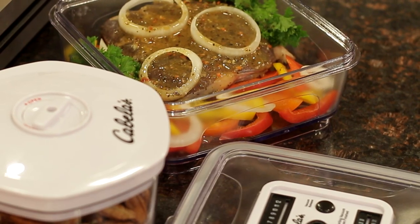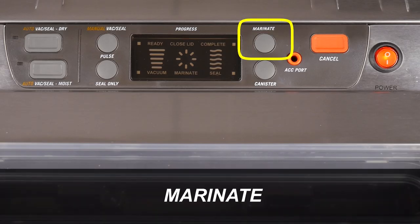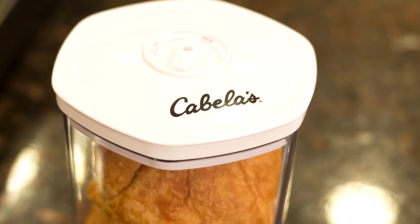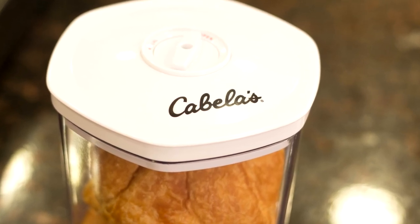If you're using a marinating container, press the marinate button and remove the hose from the marinate container after the cycle is complete. Keep in mind the marinating cycle will take up to 8 minutes, so be sure to keep an eye on the vacuum and seal progress LCD lights until the complete light illuminates. You can also use a marinating container to store softer foods like breads, cakes, or pastries. Since there are different style vacuum canisters on the market, refer to the canister manufacturer's instructions on the best method for locking, sealing, and storing.